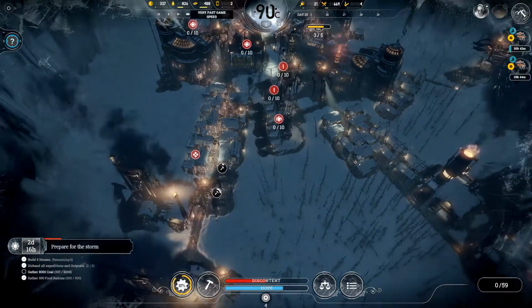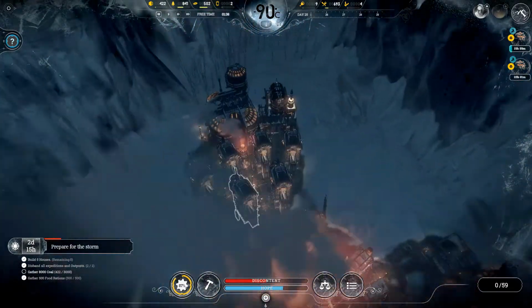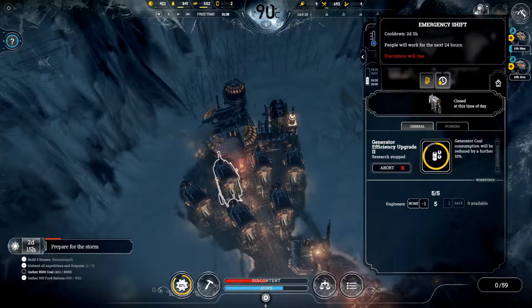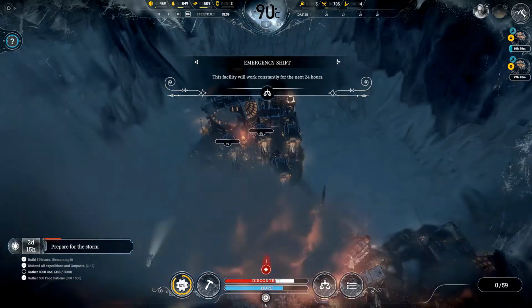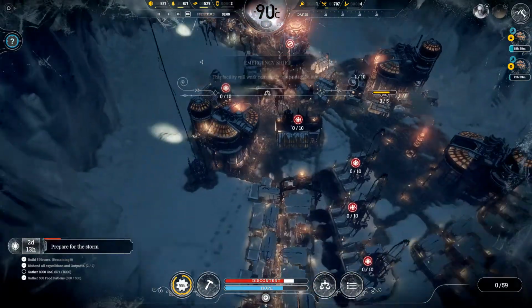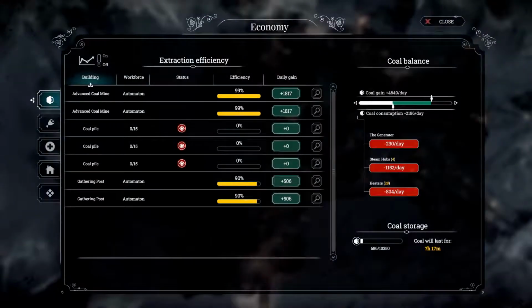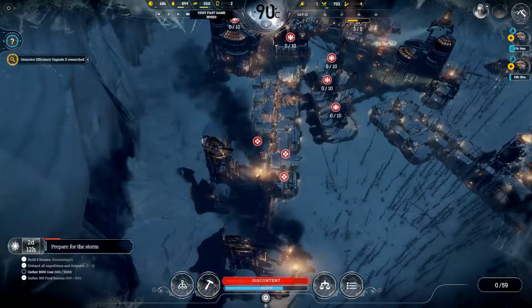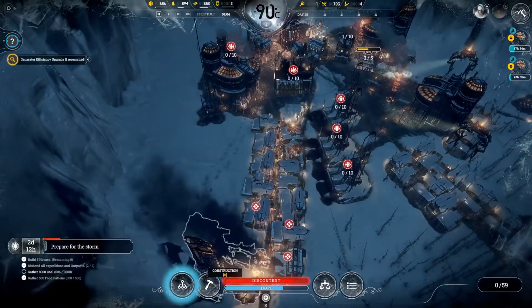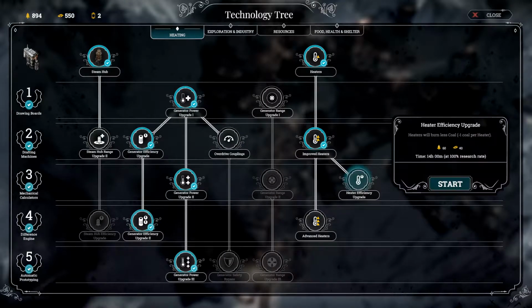So hopefully, I'm gonna go ahead and turn on 24-hour shifts here. Emergency shift. I think that's all we can do. Let's see how much we can get now. It's like now we're gaining a little over 2,500 a day. Yeah, that's still not gonna be enough. Ooh, it's gonna be a close one.